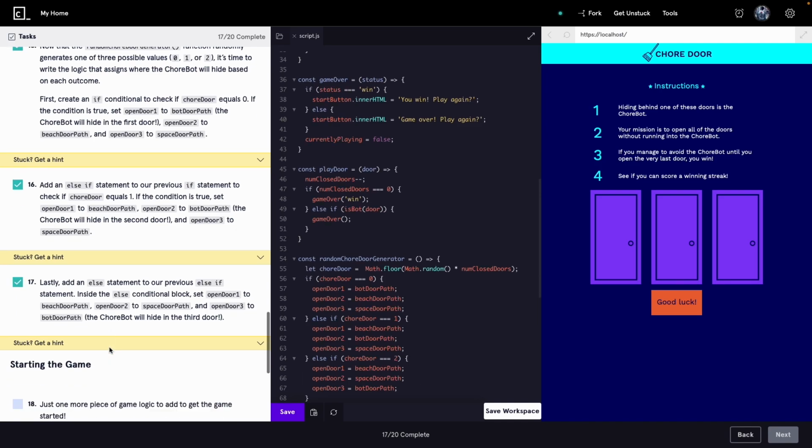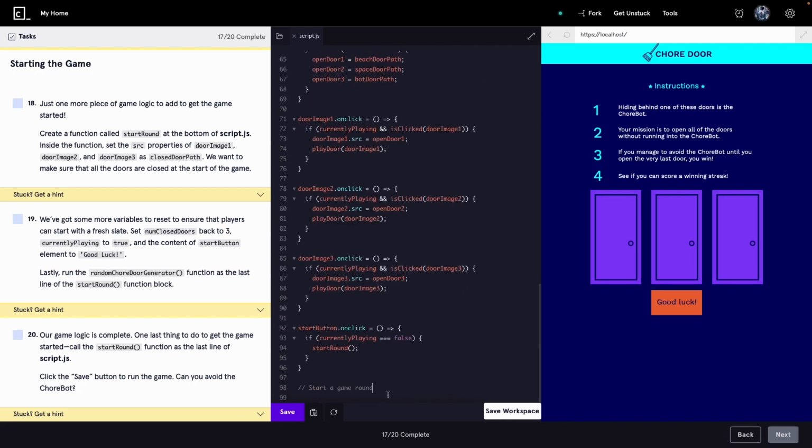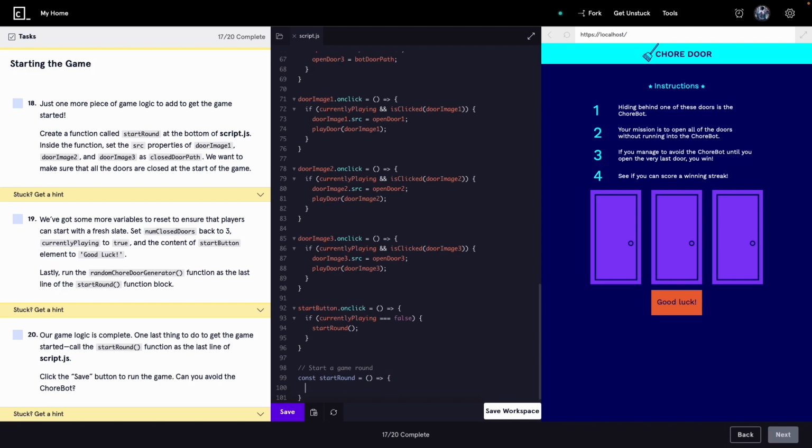All right, we're almost ready to play our game. Just one problem. We don't have a function to get the game set up correctly for each round yet. So what we'll want to do is create a function at the bottom of script.js called start round. Now within this function, we'll want to set the src properties of doorImage1, doorImage2, and doorImage3 to all be closed door path.